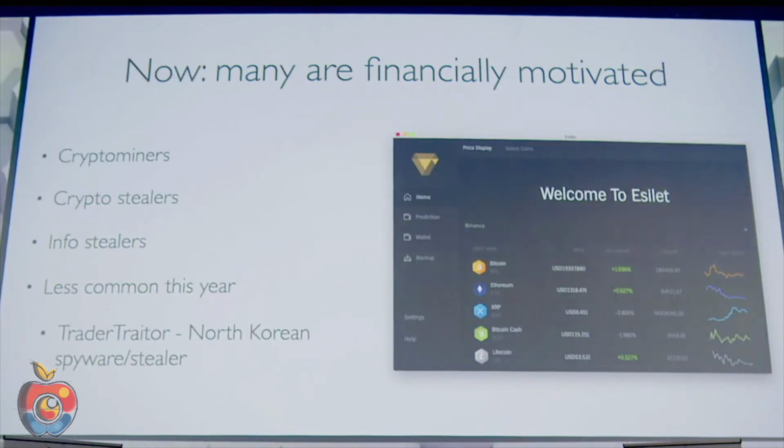So obviously these days, everybody knows lots of malware is financially motivated. There are lots of things involving cryptocurrency especially, so crypto miners and stealers, lots of things that pretend to be wallets or trading apps that really are there to steal your cryptocurrency. We also see things that steal information for the purpose of selling it, like credentials. That's all very valuable to these malware creators.